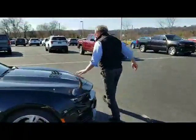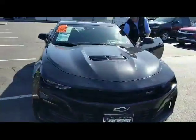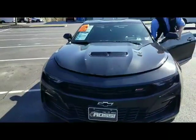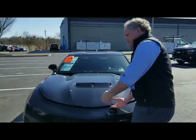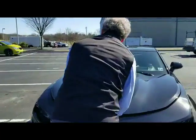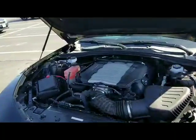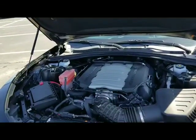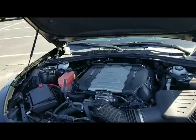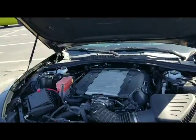Let's take a look under the hood. Under the hood, this is what this is all about. We have a 6.2 liter V8 that comes in at 455 horsepower. What does that equate to? Well, that equates to about zero to 60 in four seconds. It's an absolute rocket, this car.